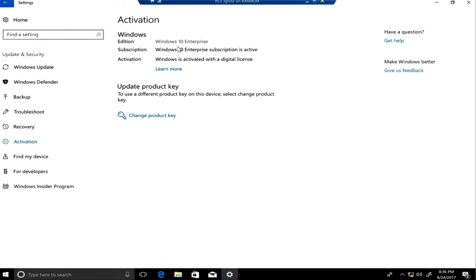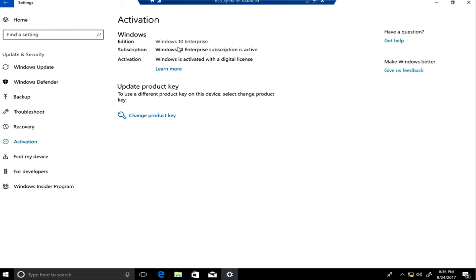Now imagine what it would take you to do the same thing using the methods that are available today. For one thing, you'd have to set up your on-premises infrastructure to have that KMS activation and point this device to that KMS server so that it can get the right license and take it to Enterprise. So that's really what we're trying to get to with the power of Autopilot and subscription activation: a self-service model where an admin can just hand over a device to a user, and the user can automatically move to the right state, which is enterprise ready and productive, without too much involvement from each party.